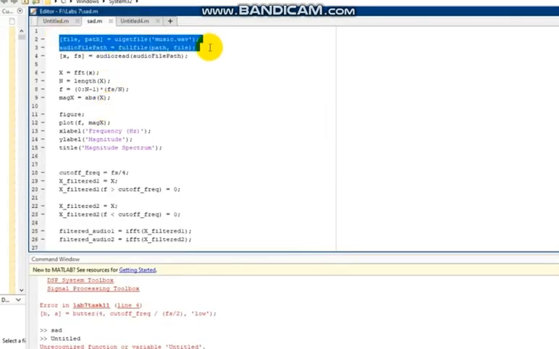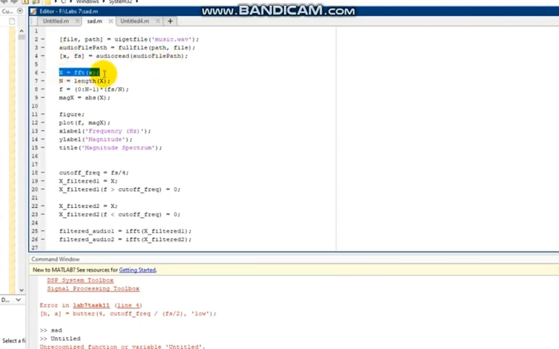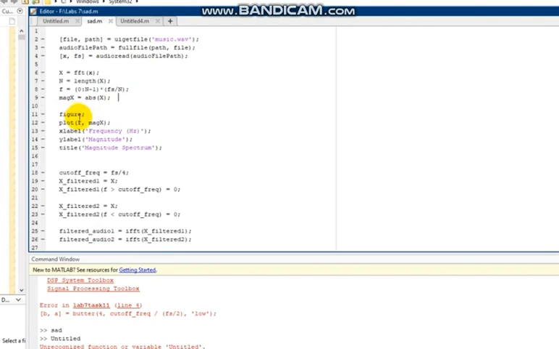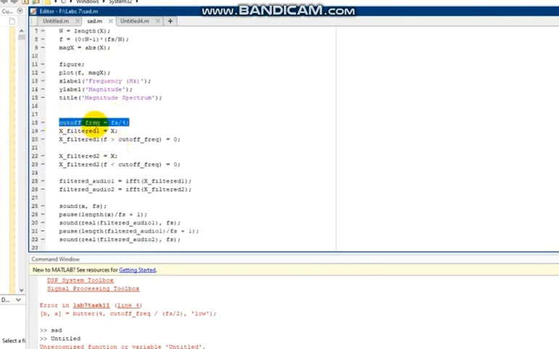First of all we give the command for the audio files, for running audio files. So we have X of FFT, and we have assigned values for N, and similarly we plot the first music, and now we have the cutoff frequency as discussed before, sampling frequency by 4.